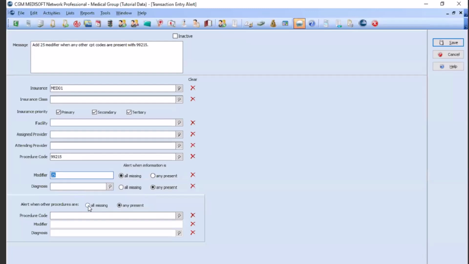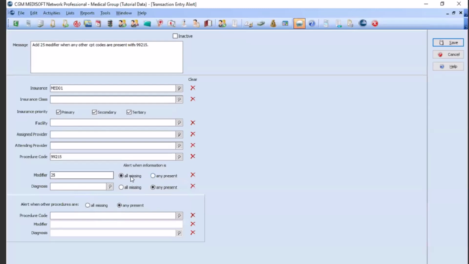And you can do just the opposite and say, alert when other procedures are missing. If the 25 modifier is present and there are no other CPT codes, then you can change the message to say, remove the 25 modifier. So I would do both rules to just make sure it's there when it's needed and is not there when you're not supposed to have it.